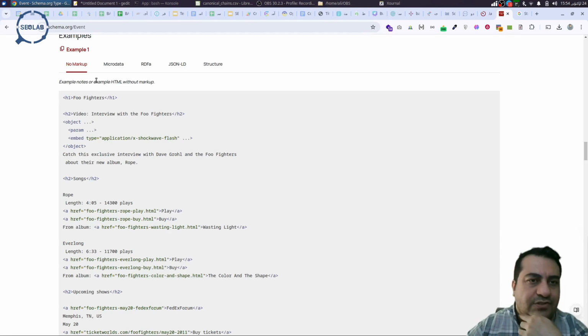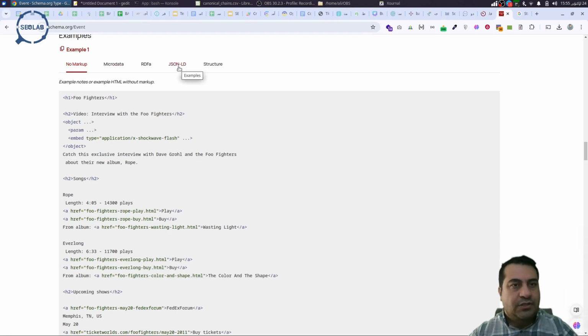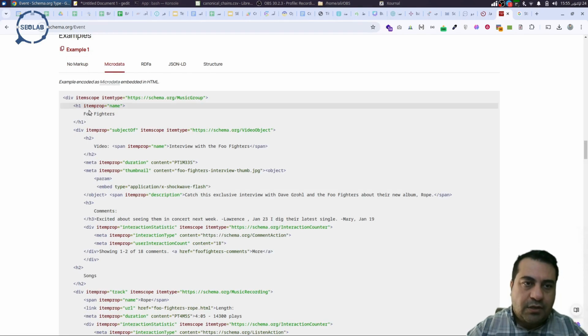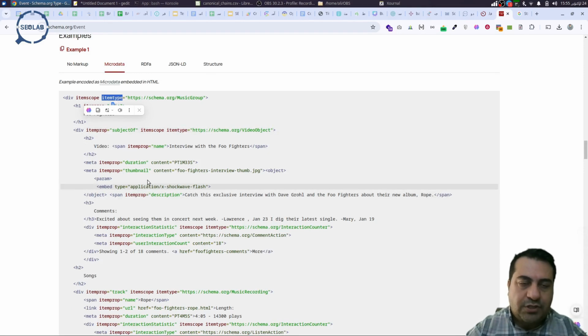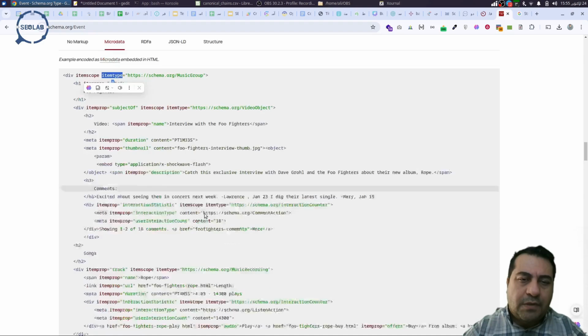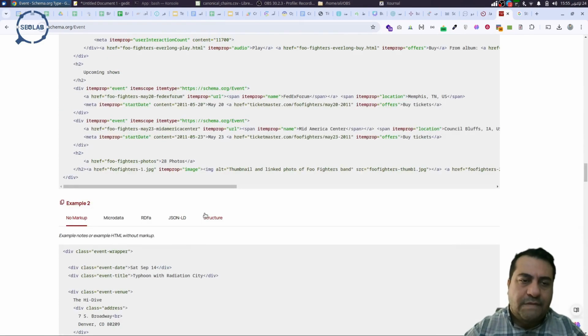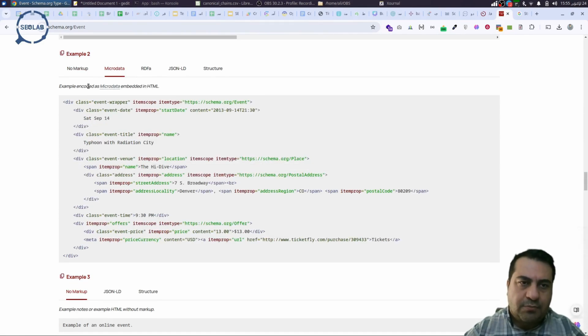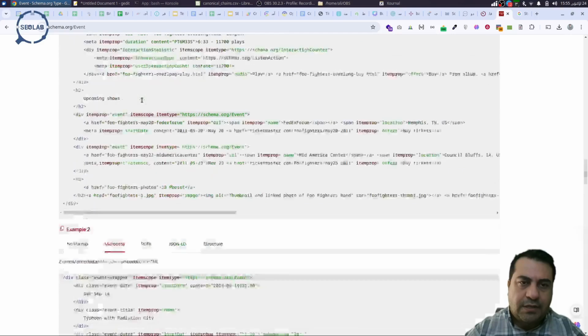So they have thoughtfully suggested 3 distinct methods for us to consider. One of them is microdata, where you can see that your HTML has some attributes added to it called itemprop, itemtype, and you see each one has different values. Itemscope, you see implementing these gets embedded into the HTML itself, and updating and maintaining them and things like that can be a bit difficult. It also increases the page size. This is example 2, where you can see that using microdata increases the size a bit.